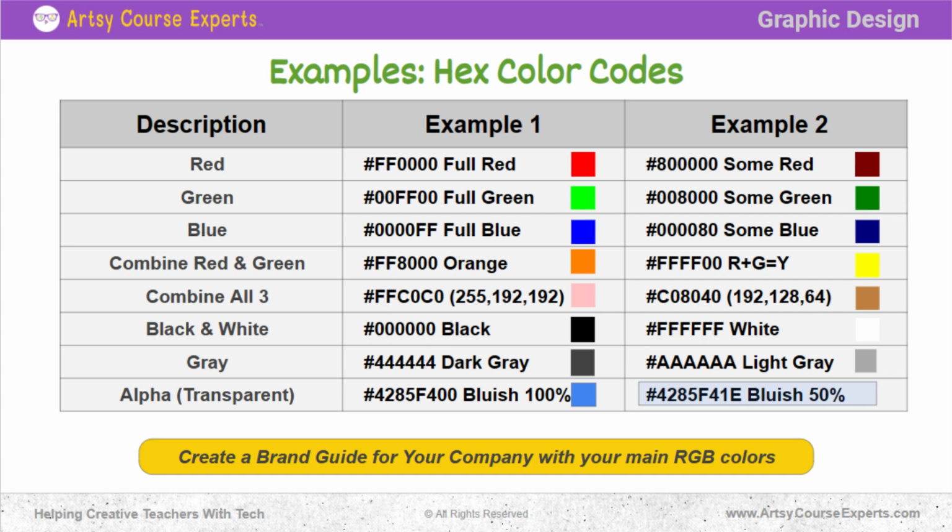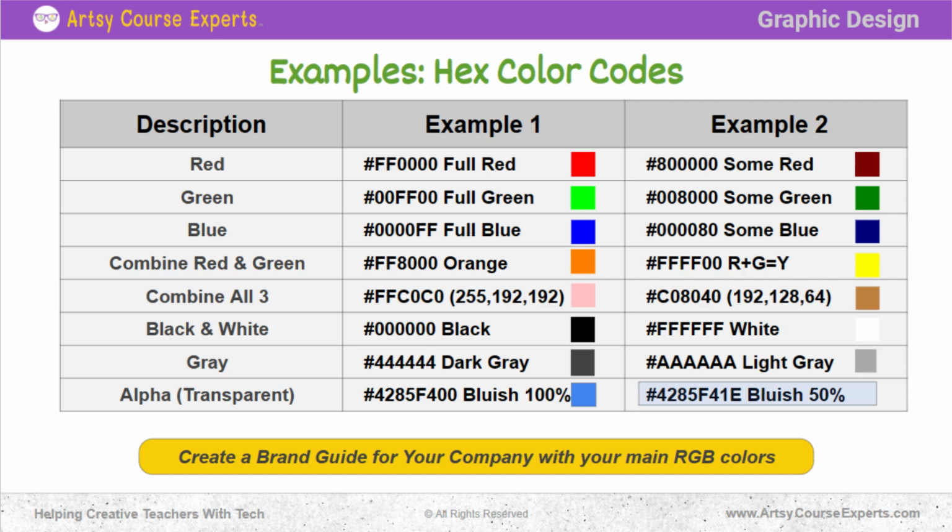The same thing with green. So if you were creating green, the first value would be 0. The second one's going to be FF, and the last one is going to be 0 because you need all green. You'll end up with 00FF00, and that's full green. Now, if you wanted some green, then you would take the middle value and reduce it, and you get a green that's not as bright because it's darker. It's less green, and there's no red and blue. Those aren't included there, so there's nothing to add there. You're just going to get a lesser green if that middle value goes down.